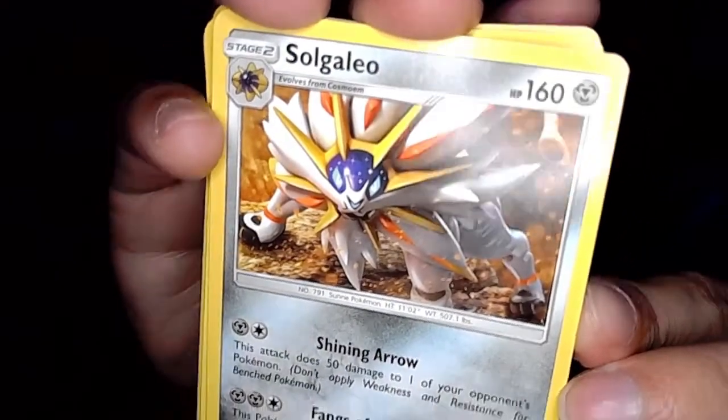Solgaleo. Non-holo. That's cool though. Okay, so this one is CGI, but it looks good. Yeah, that's beautiful art. Who's that artist? Five Bond Graphics. I don't know what that is.